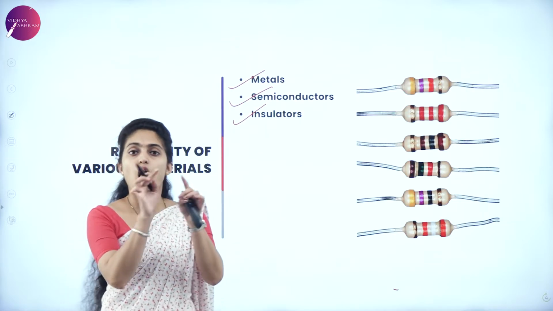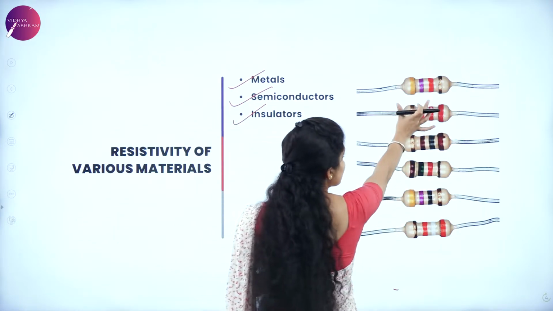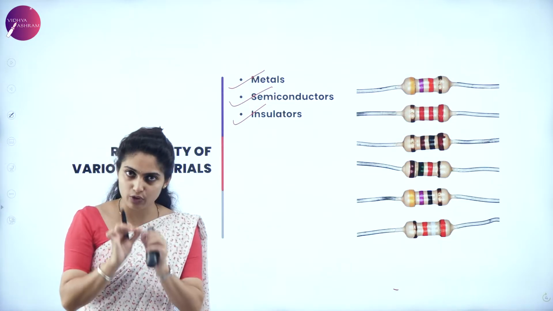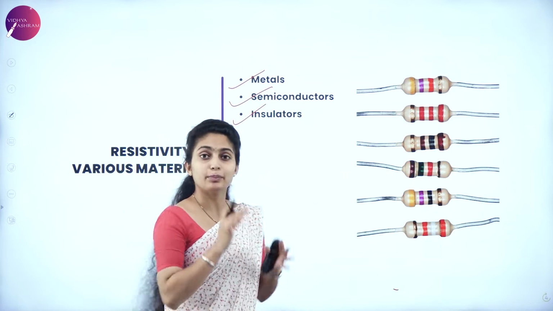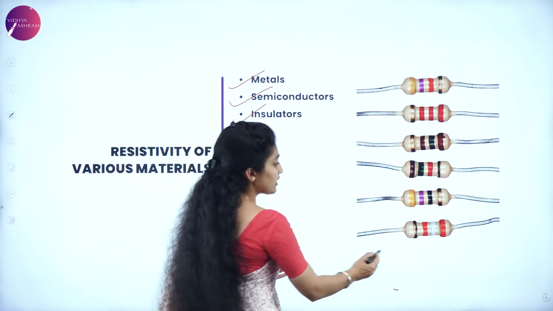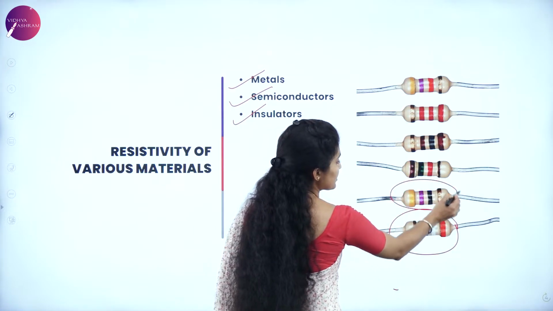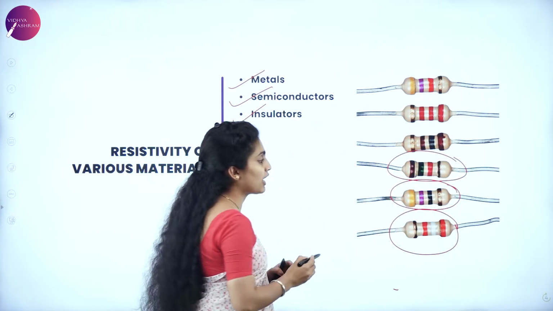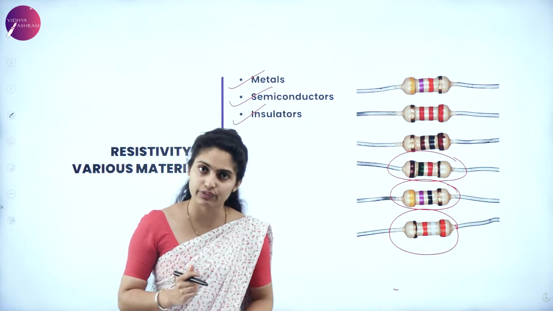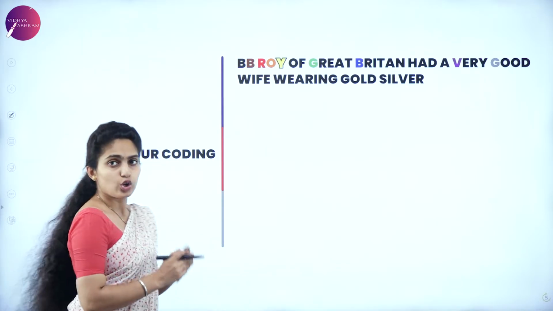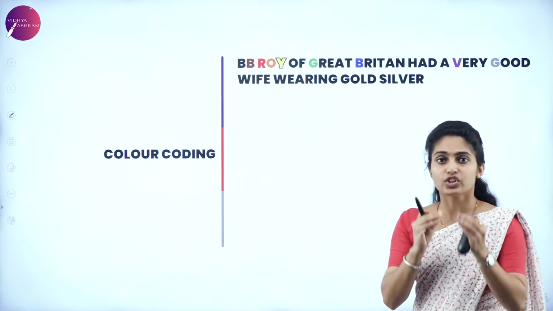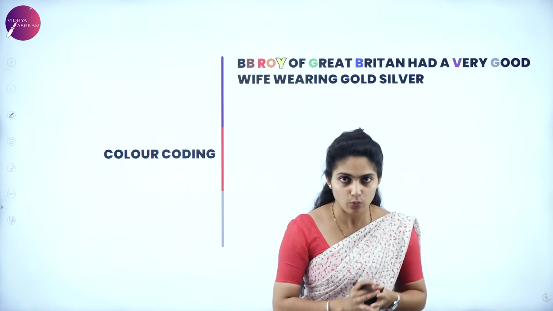And how do we find out the value? By looking at this cylindrical kind of an object. It is very tiny and cylindrical, and by looking at it, many of us can give the values of certain resistance, because each resistor has a certain value. Each and every resistor differs in its value. How do you give that? Let us see. Color coding. Color coding means that using colors you will give the values.